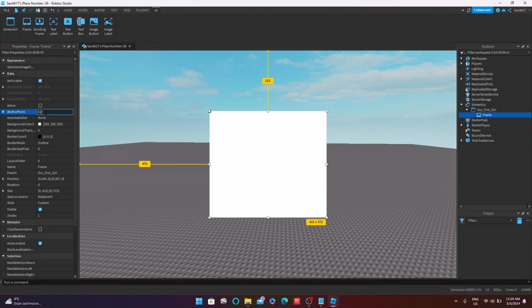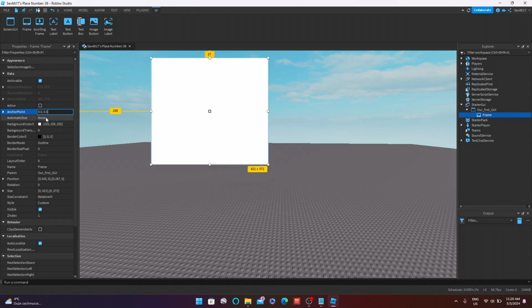Now anchor point. This depends where it is, so let me just center. So we have this position. That's the position of the anchor point.